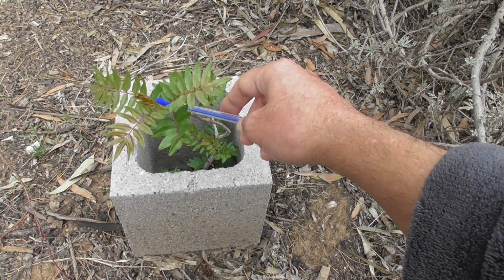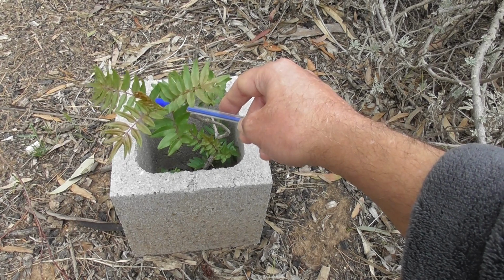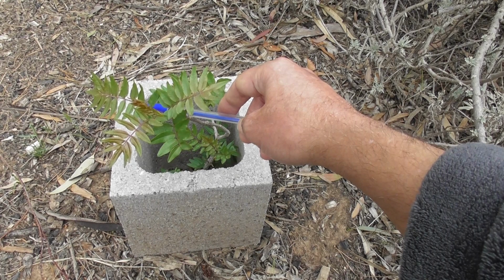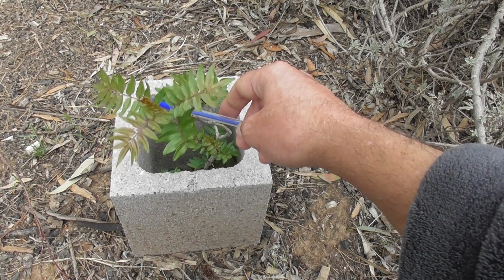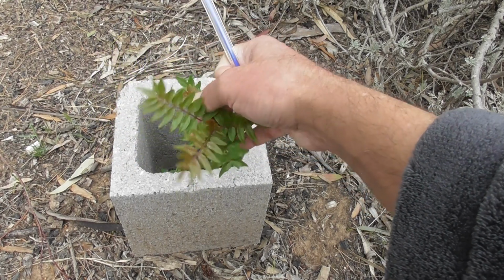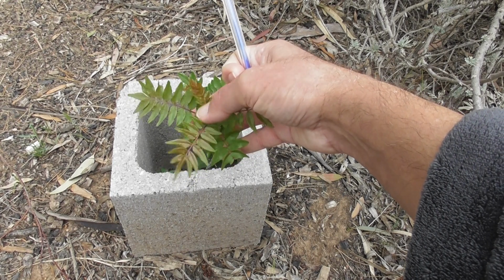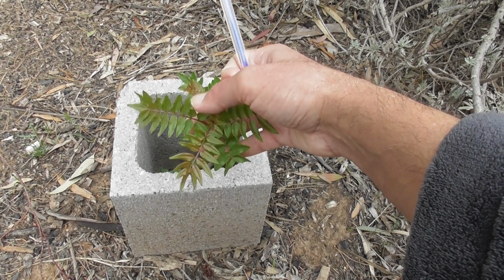The resin of the tree is used as a wine preservative, and the resin is also made into chewing gum, so that's something. Soap is made from the seed oil. The shoots are edible, apparently. It's used as a vegetable. These little shoots are edible, according to Wikipedia. It's been used to make turpentine.